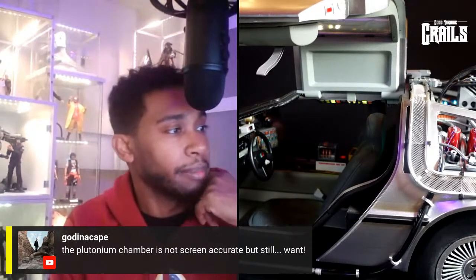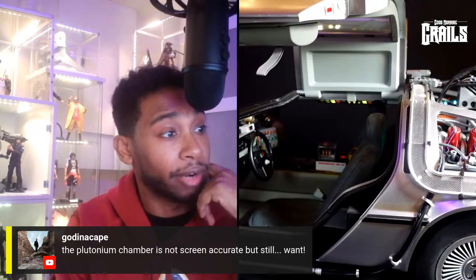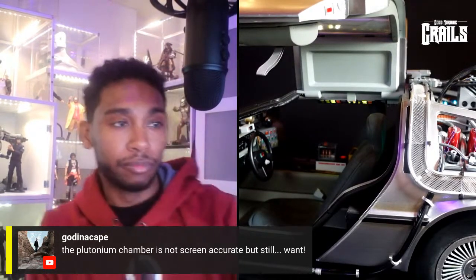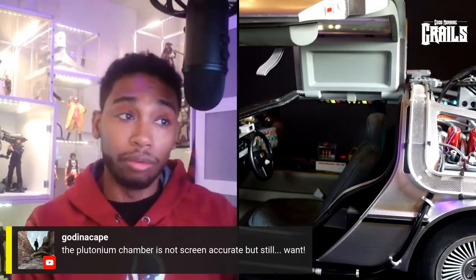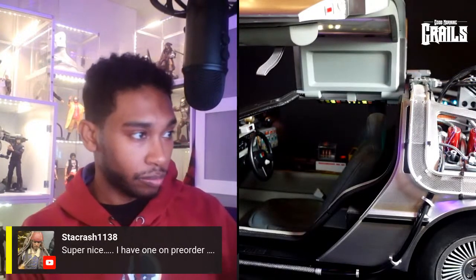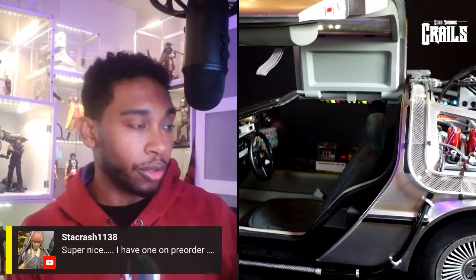We got God in a cape. He said the plutonium chamber is not screen accurate, but still want it. It ain't perfect, but it still looks cool. Star Crash 1138 said, nice piece. I have one on pre-order.